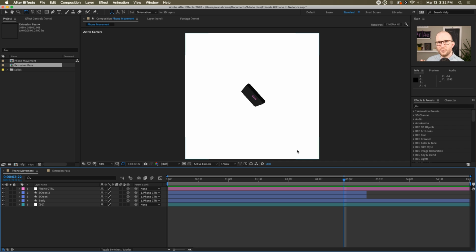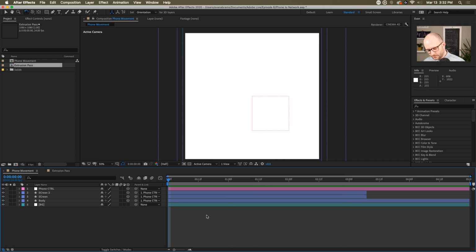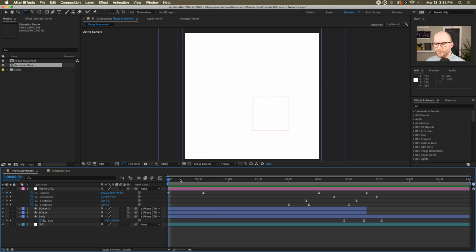So what I'm going to do is try to make this into a more agreeable middle state. And I think the ideal middle state for me is to make this into a little icon that will form part of that network. Right? Doesn't that make sense? We'll just shrink the phone down. It'll be a little icon. It'll become part of the network. That'll be great. So I'm going to hit U to call up what I did here.